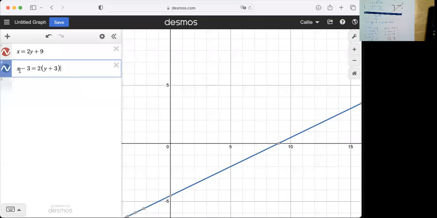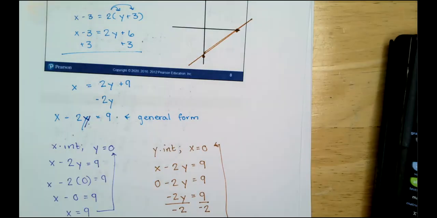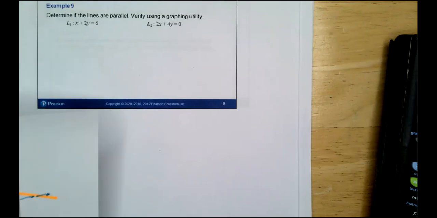All right, so here's the original x minus 3 equals 2 times the quantity y plus 3. If I erase that, I still have the same line as x equals 2y plus 9. And then if I try to find my intercept, it's at 0, negative 4.5. And if I divide negative 9 by 2, I get negative 4.5. And then my x-intercept should be 9, so that one works as well. So that one was okay.